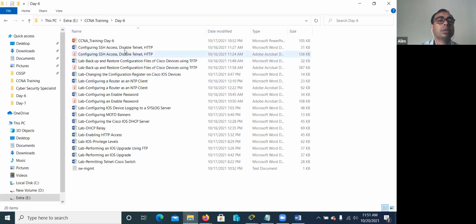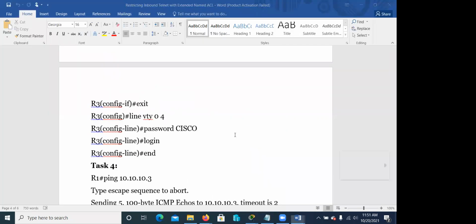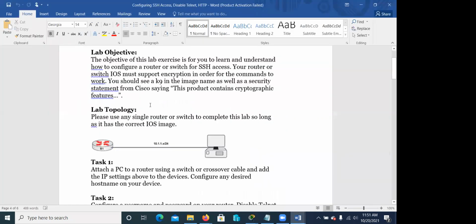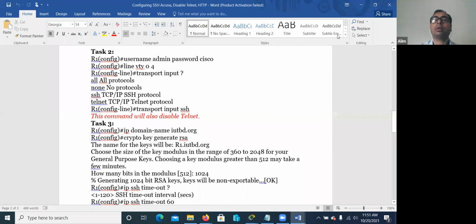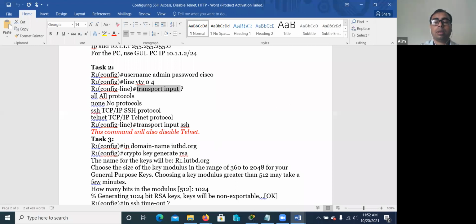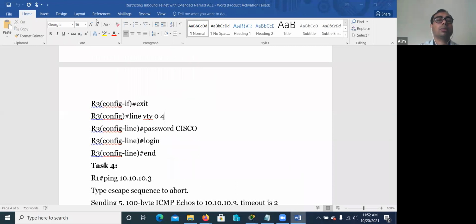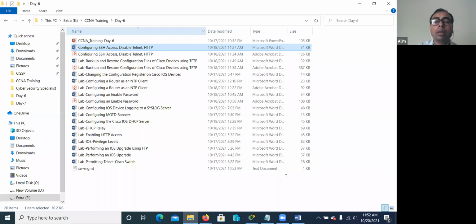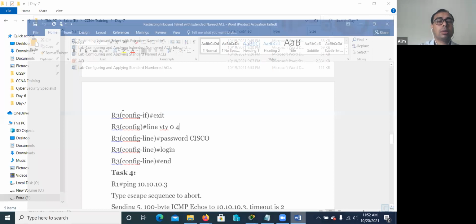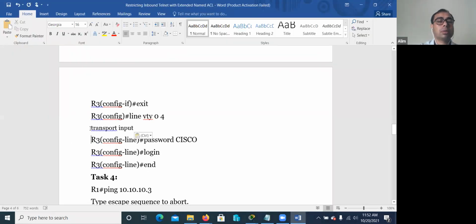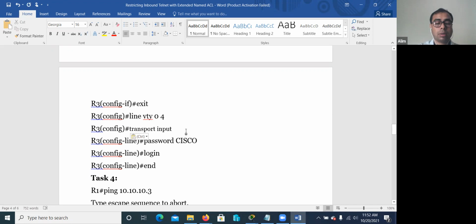Here, transport input, then telnet. Here somehow I missed it. Put telnet. This is also missing.